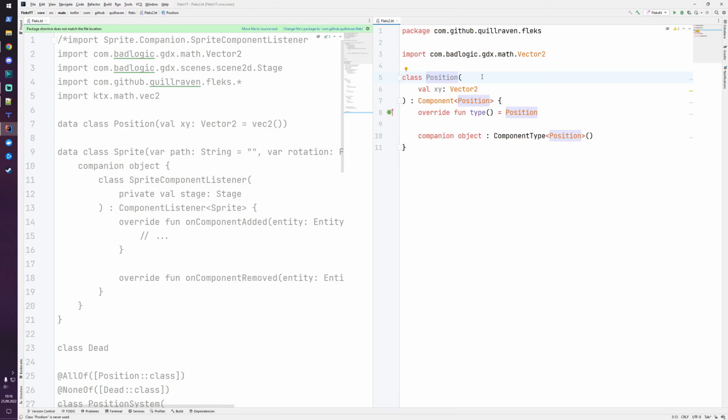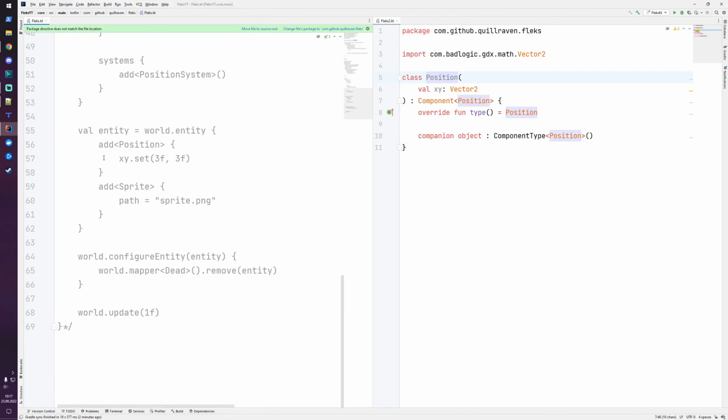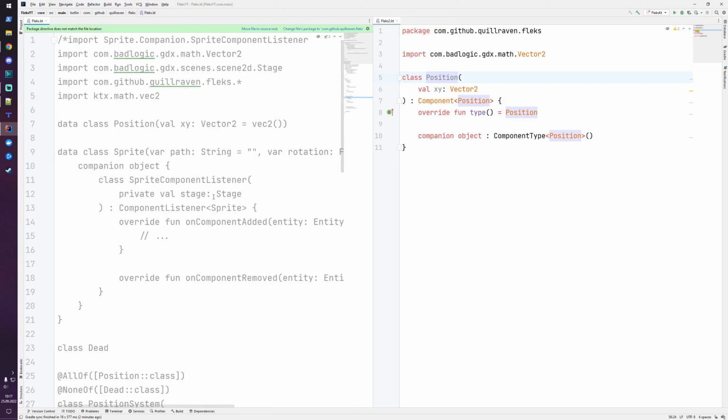I completely removed all of the reflection stuff and all the magical stuff that is happening in the background. So now, you see below when we create the entity, you really create the component immediately when you want to create a component for an entity. So this is already the first difference. Before, we always needed a no arguments constructor because the component was created via reflection. That call in the background created a new position component via reflection access, and then with a lambda afterwards you could modify the component. So this is how it was done in version 1.6, but now we don't need this reflection part anymore.